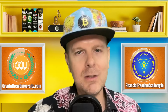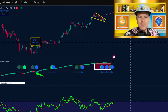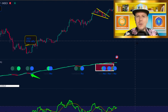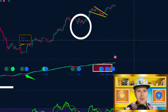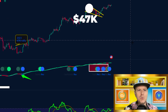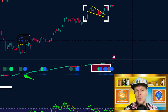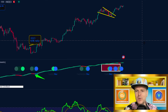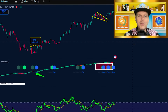In essence, it leads us to number three. What can we quantify out of this? What does it mean for your altcoins, and what does it mean for your Bitcoin? This is a signal to the market. With this chart and this chart only, this chart is screaming to us that what we just experienced, this move that we had from here, from about 47 up into the hundreds, that move right there, that move led us into this accumulation zone that we've seen here. And our accumulation zone is starting to build some structure. It's starting to build some momentum. It's telling us with these three blue dots right here, one thing and one thing only.